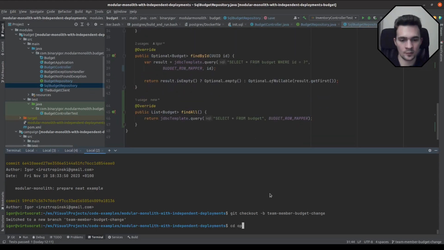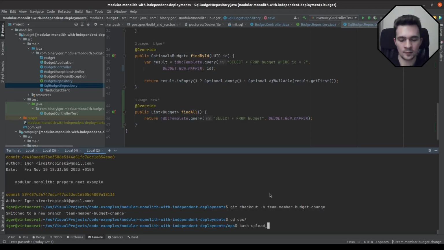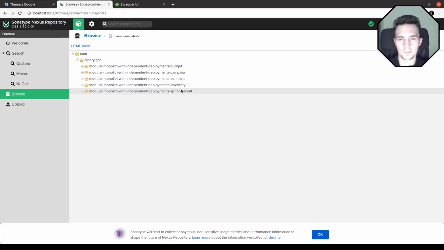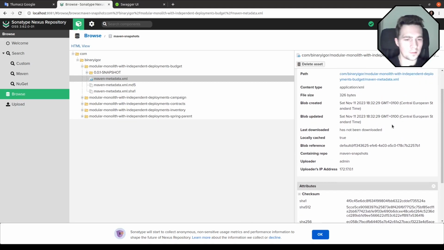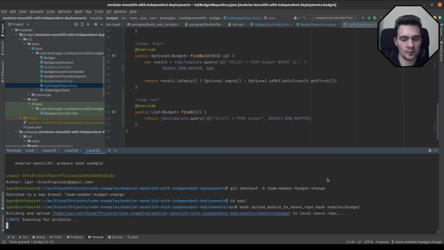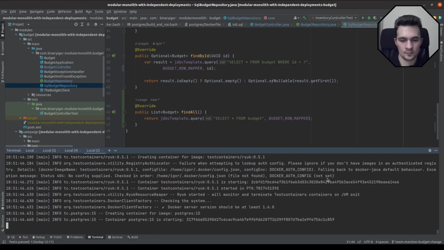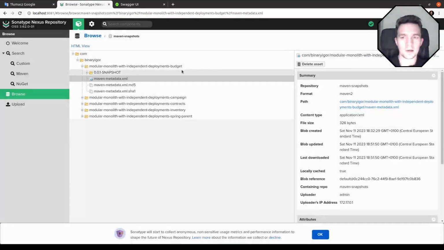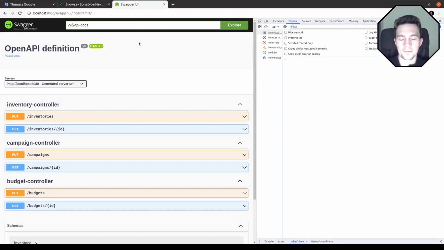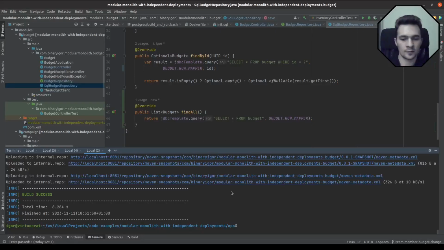We actually can go and upload it, because uploading it, we also run the tests. So let's upload the module to the Nexus repo and give modules budget. And what we can see is that when we uploaded this module, guys, it was a while ago, 1832. So let's check that it will change. Yeah, tests are running. Alright, we just uploaded our artifact to the Nexus repo. As you can see, we did. But here we don't have the endpoint, obviously, because we just uploaded the module.